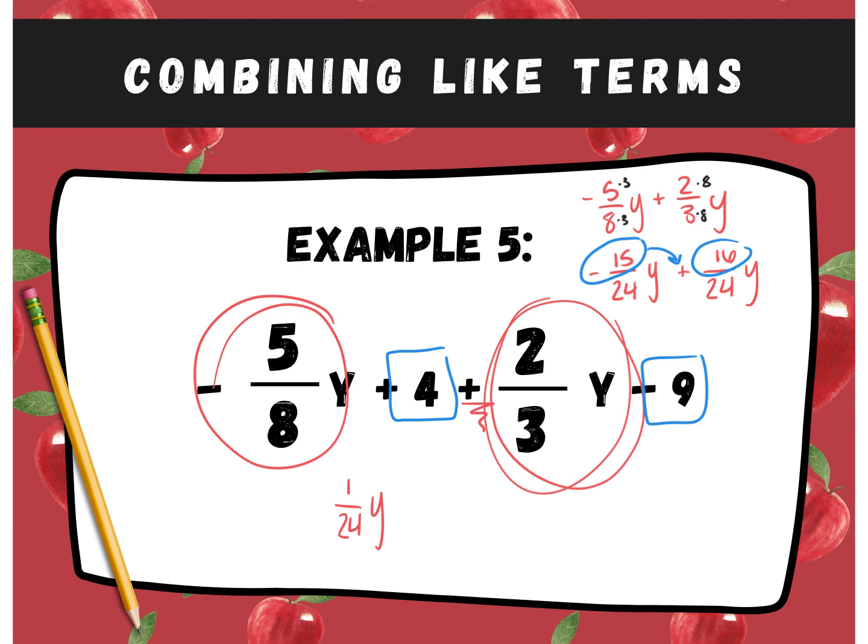Again, we've got an example where our constants are much easier to work with. So I'm going to look at the sign in front of each. I see that I have a plus 4, so I can think of that as a positive 4. And then I have a minus 9, so I'll take away 9 from my positive 4, which leaves me with a negative 5. Now, when I rewrite that in my expression, instead of writing plus negative 5, I'm going to simplify it to just minus 5.